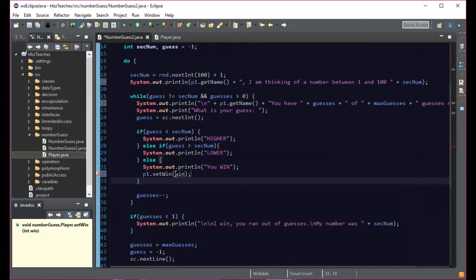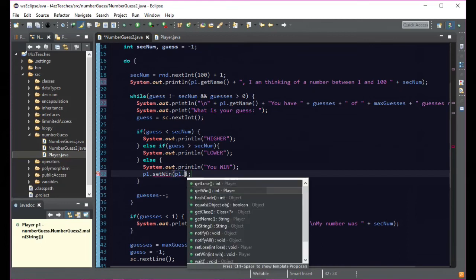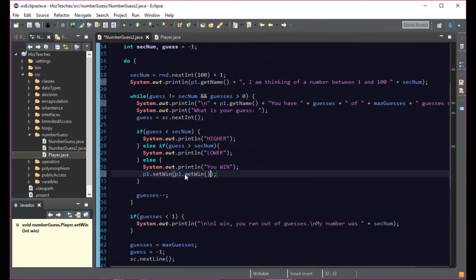So we'd have to say set win to P1. We'll have to see if this works. Get win and then plus plus. I think that should win.